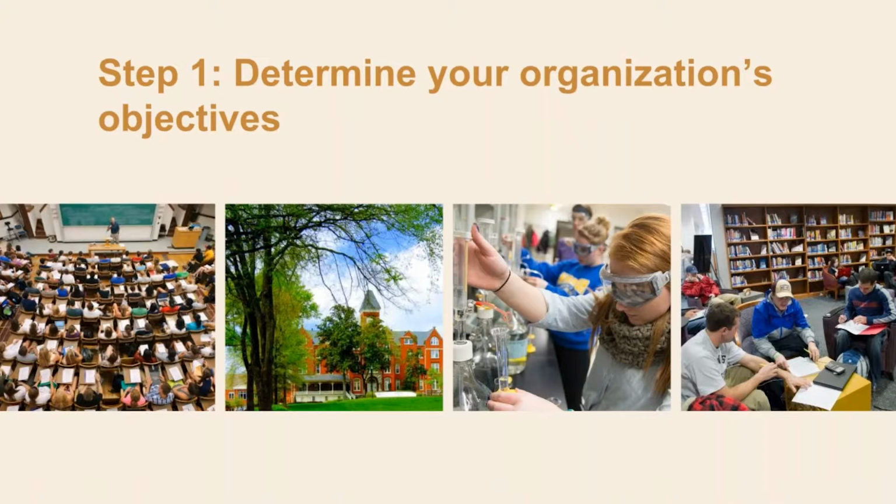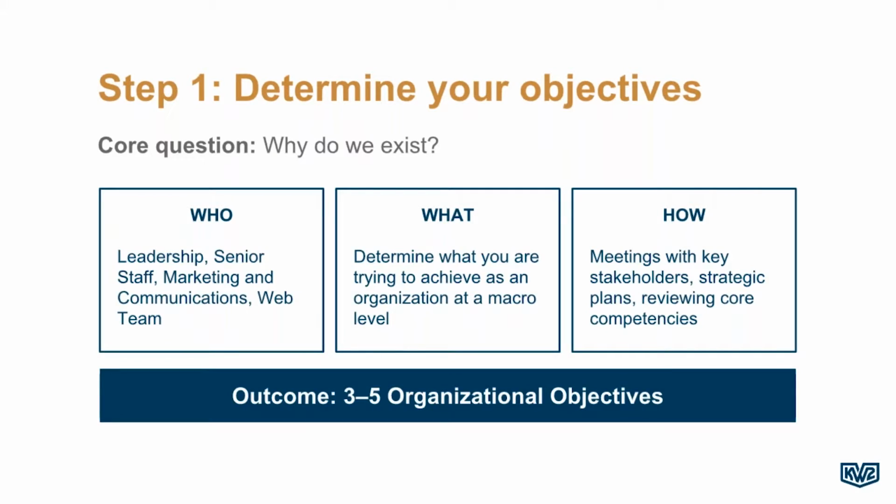Step 1, what are your organization's objectives? Depending on the type of organization that you're a part of, or maybe you're part of a segment of a larger organization, you might have multiple. And depending on how many audiences you have, you might have quite a few objectives. So the key question to ask yourself and your stakeholders is, why do we exist?